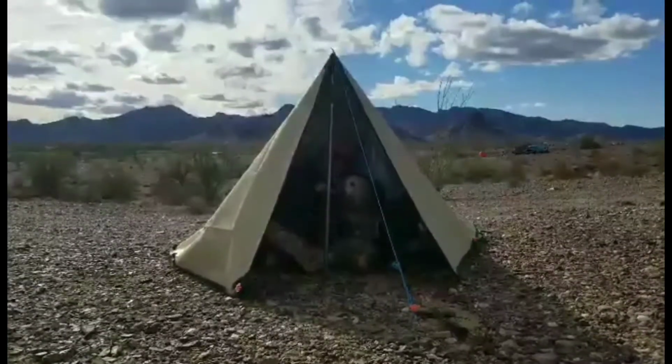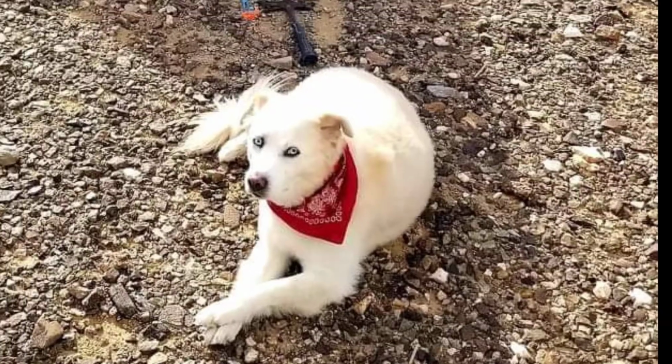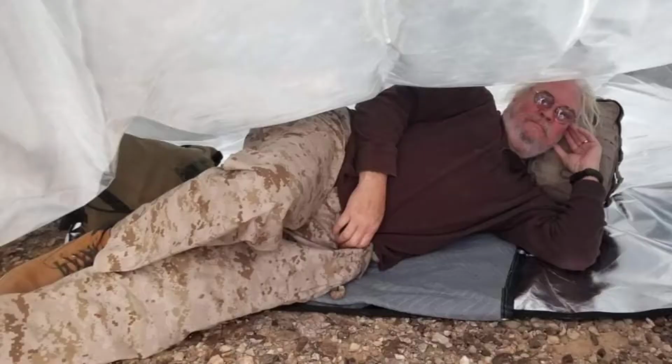See ya. So while Layla's checking out the new digs and laying around, I'm going to move things and bring you inside and let you see. I actually have about 3 feet of the tarp folded back under as a floor, and well, you'll get to see it in just a moment. So I thought I'd bring you inside. Yeah, it's low. There's not much room in here, but for one person it's pretty spacious. I would actually probably put my little twig heater, or stove rather, right there to cook with.